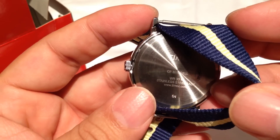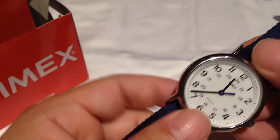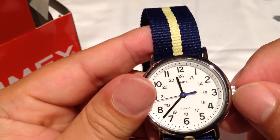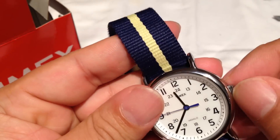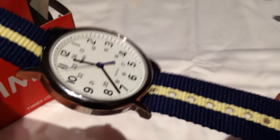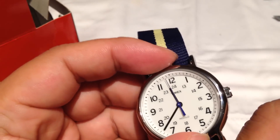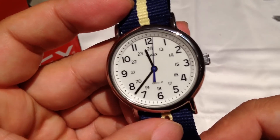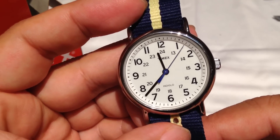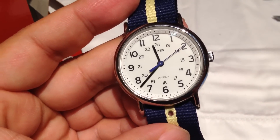Taking a look at the back: it uses a standard watch battery, says water resistance 30 meters — so you definitely don't have to worry about it getting wet. Stainless steel construction, pretty light, good watch. The crown is pretty small so you'll have to dig it out a bit, but for 28 or 29 dollars you can't go wrong. Check it out — I'll put the Amazon link up. Peter Von Panda, Timex Unisex T2P1429J Weekender Watch — wear it this weekend. Panda out.